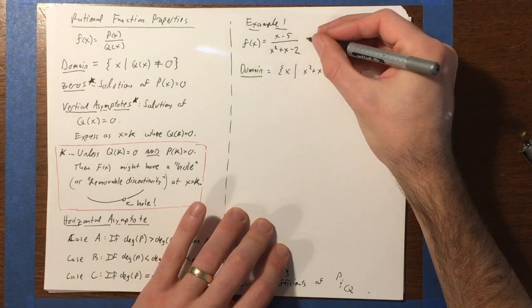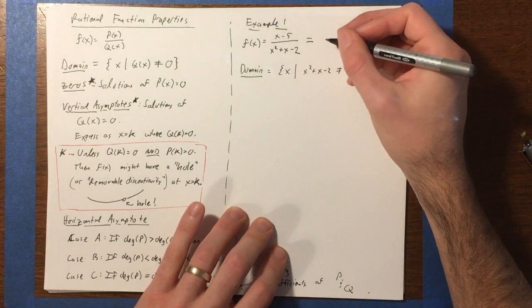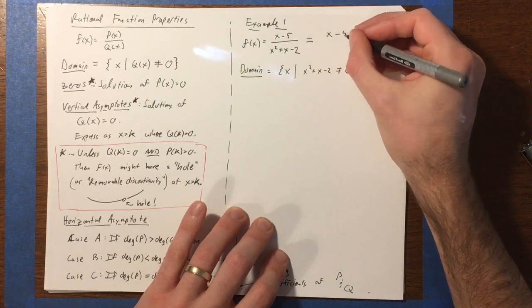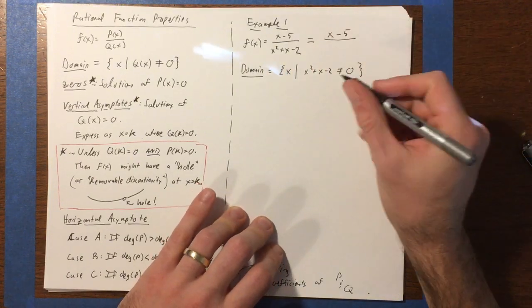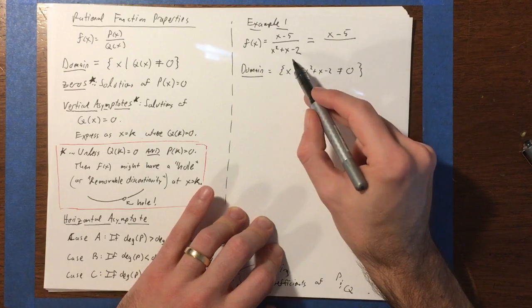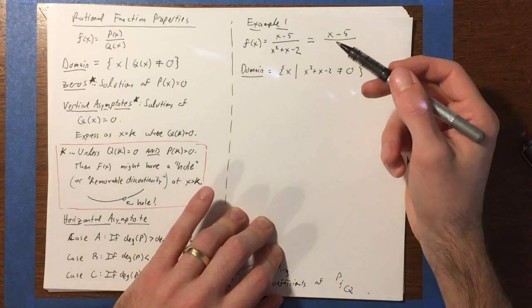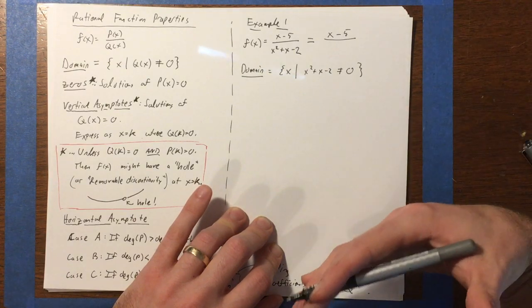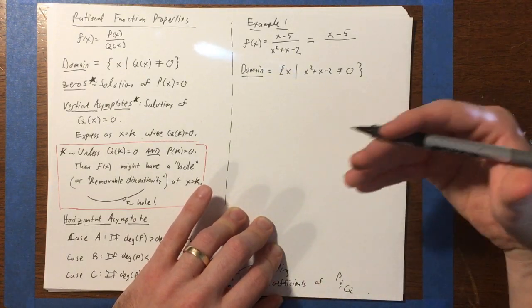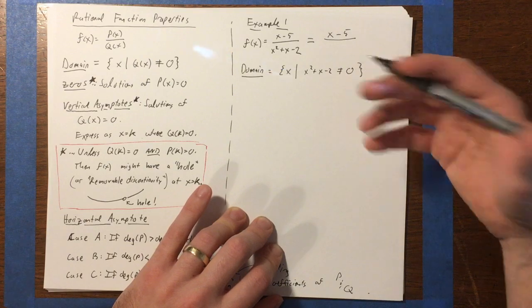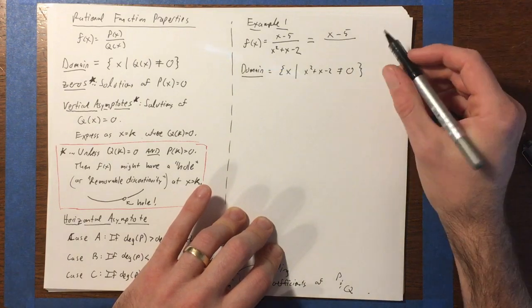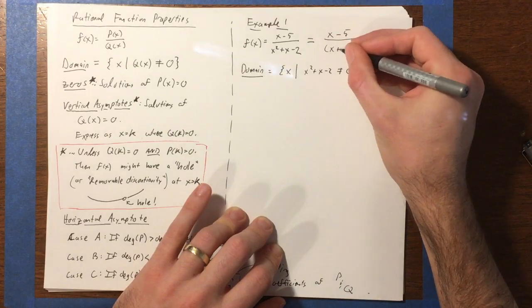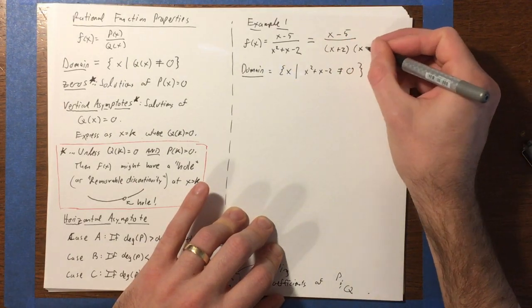So what I'm going to do is actually take this rational function and factor the polynomials. The numerator is linear, so that can't be factored at all, but the denominator can definitely be factored. This step of factoring the numerator as much as you can and factoring the denominator as much as you can is often the first thing you want to do with a rational function if you're going to learn anything about it. So the denominator here factors as x plus 2 times x minus 1.